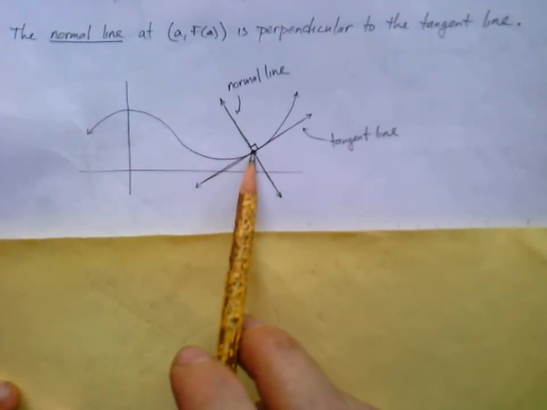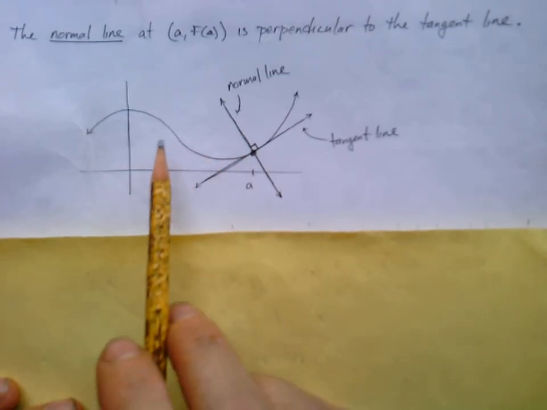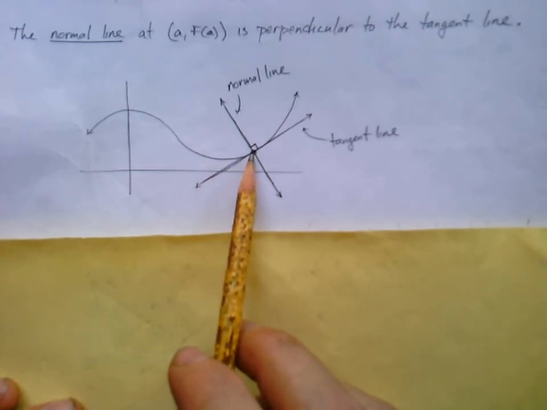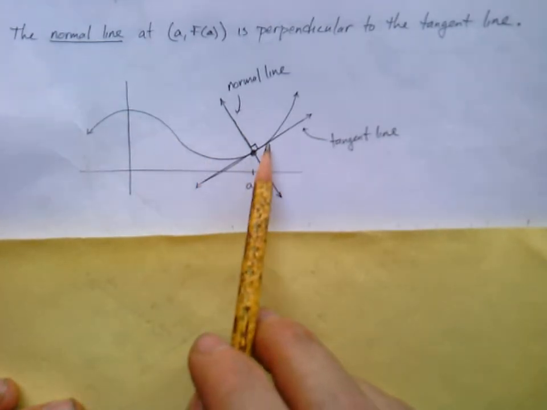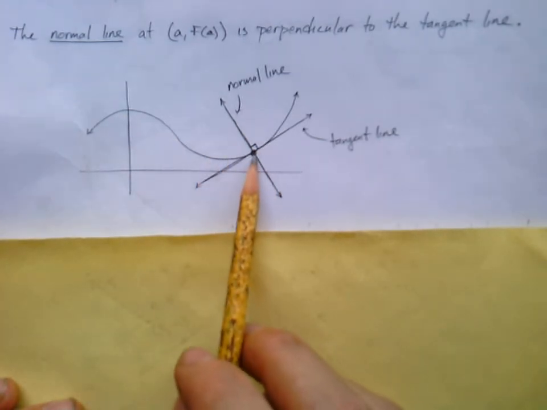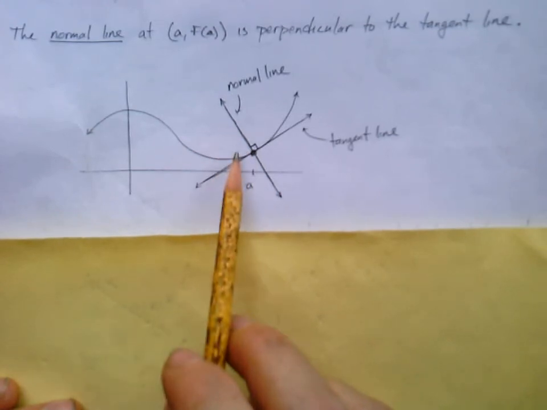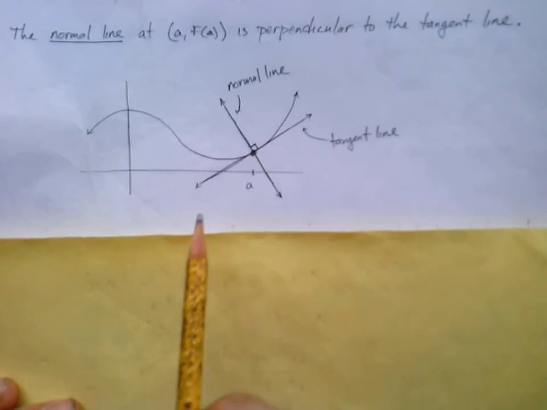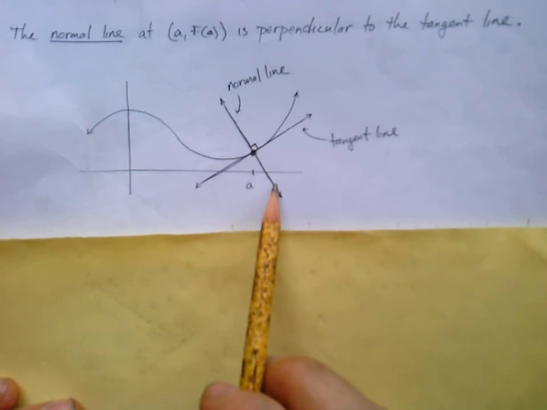So what's the normal line doing? The normal line is what the driver would experience, like the force he would experience. As you're coming around this corner, if you're going very fast, you might feel yourself being pushed to the right side of the car, if you're driving this way. So this is how much force is being applied to the driver, pushing the driver away from the inside of the turn. It's pushing him toward the outside. It's also the amount of force that's on the tires. The tires have to grip the road so they don't slip out this direction.